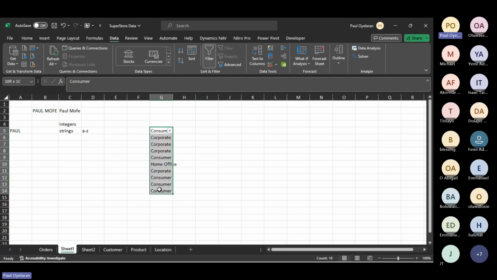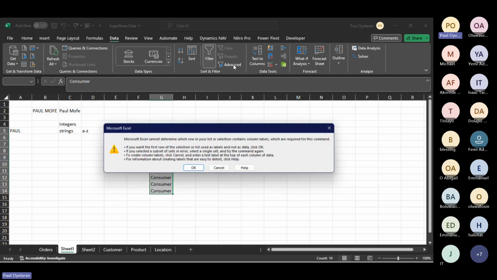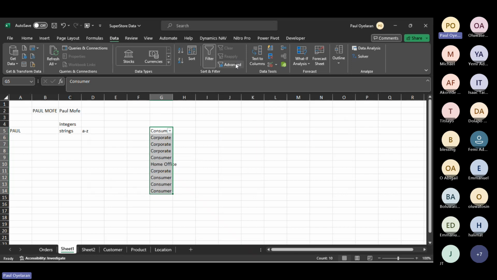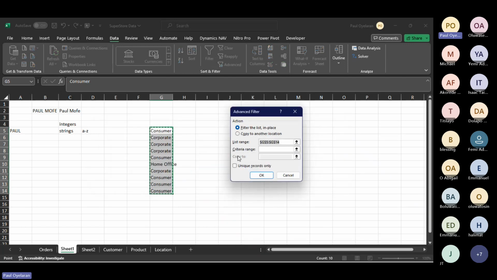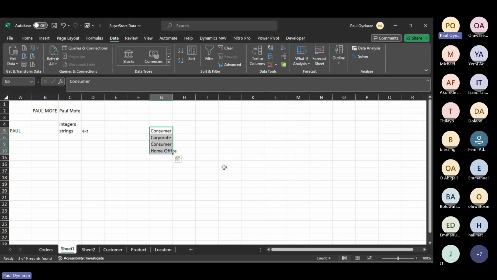Once you've used this Advanced function to bring it for you, let me remove the filter from it first. Then I can do the unique filter. Filtering to unique records is different from extracting the unique records. Then click OK. Then you can see now we have this value. This one is the header, that's why it's picking it like that.